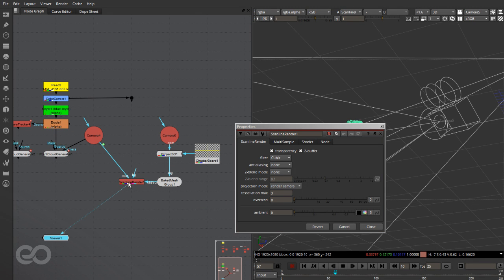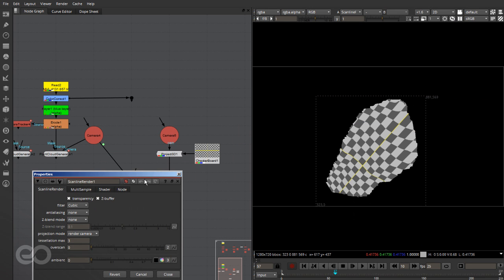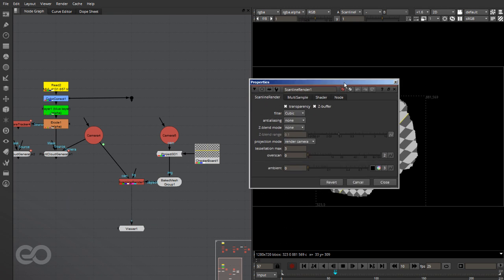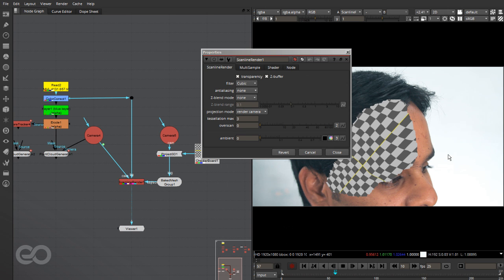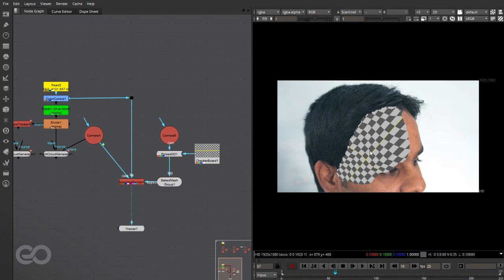And now if I go into the viewer and check the result I have, you should be able to see that I have this checkerboard texture coming in exactly where the forehead's supposed to be. So we have that, and if I connect the BG, you should be able to see that this forehead is aligned exactly in the same position as a checkerboard. But obviously I don't actually want the original footage in the background.